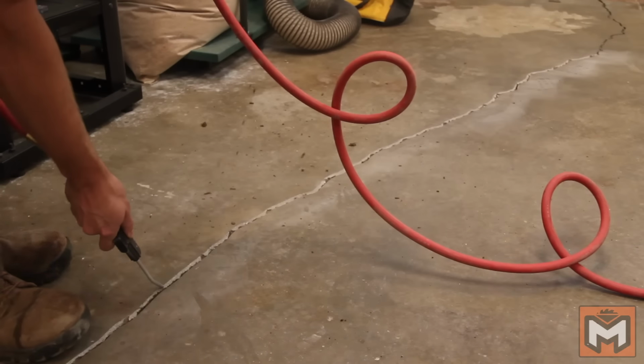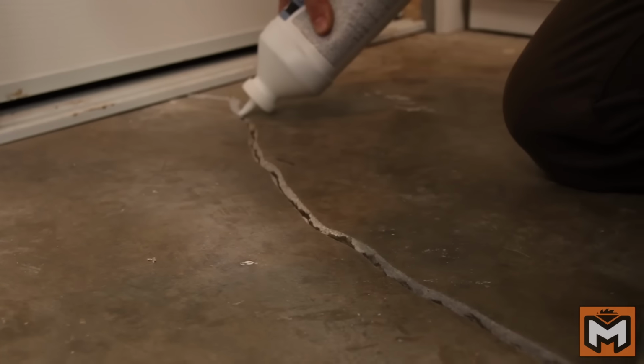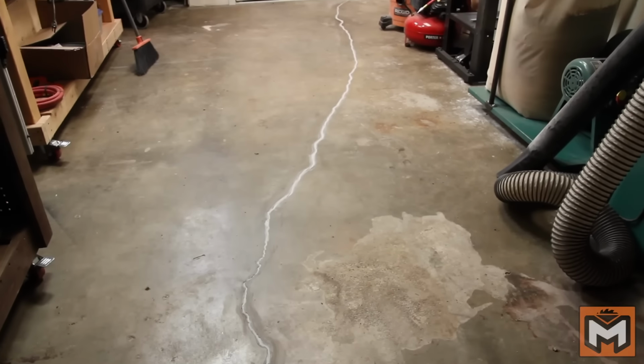These blades make chasing the crack really easy and uniform, and once completed, the steps are very similar to the wider crack repair we already did. Just clean the crack up really well and then apply the crack filling compound on top. If the area around your crack is heaved, you may need to take some additional steps to grind down that area with a turbo cup wheel on your grinder in order to flatten it out, and then you may need to use something more like a topping compound in order to level it out. Again, it just depends on the type of crack that you're dealing with.